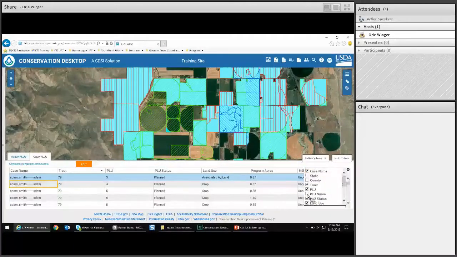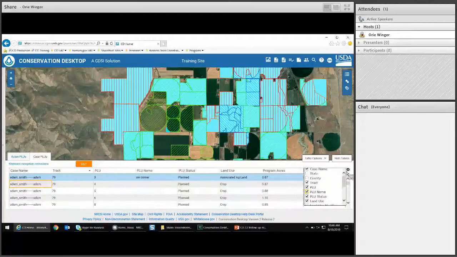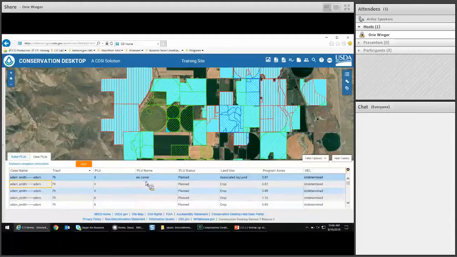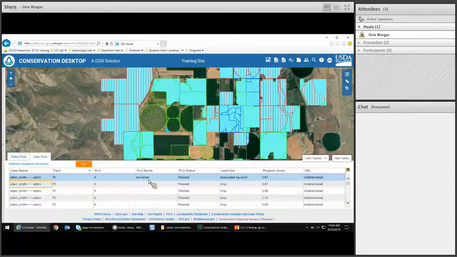There's a list of them here that we could use. We're just going to see this one. We can turn any of the other ones off, and as I clicked on that and opened up to show that in the table, we can see that southwest corner name showed up. I find this useful when somebody says this is the Jones's property, and that's what they call it because that's who they purchased it from many years ago.